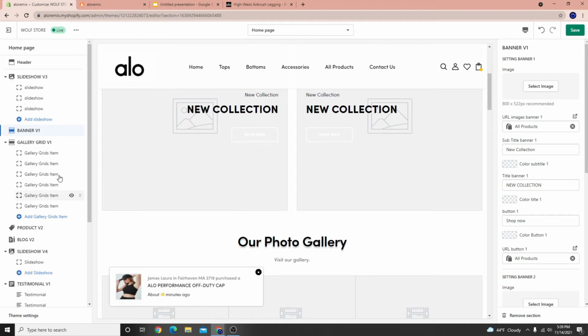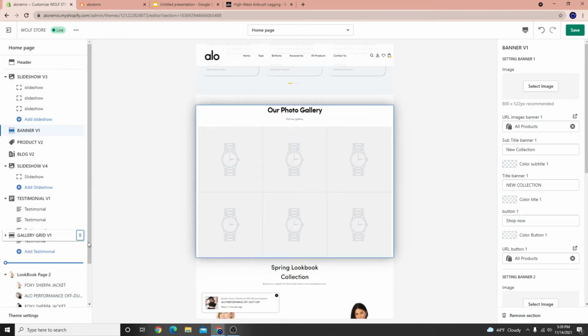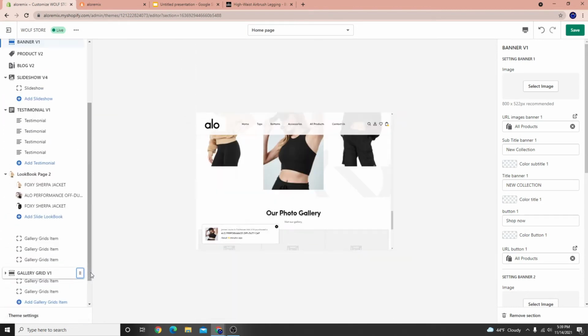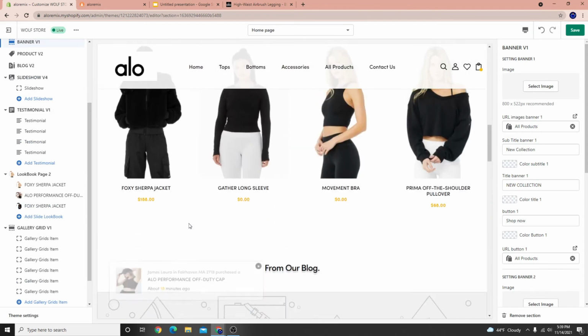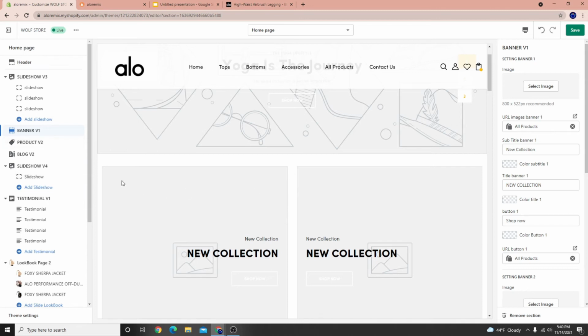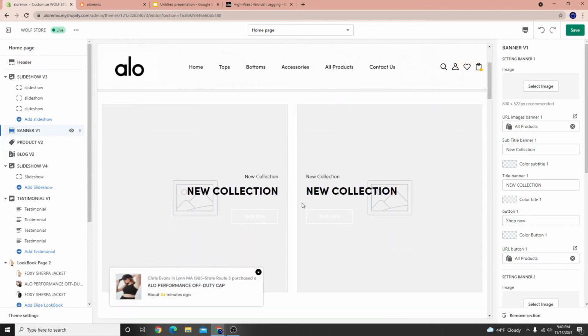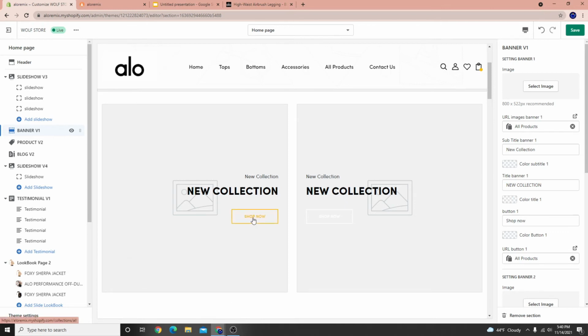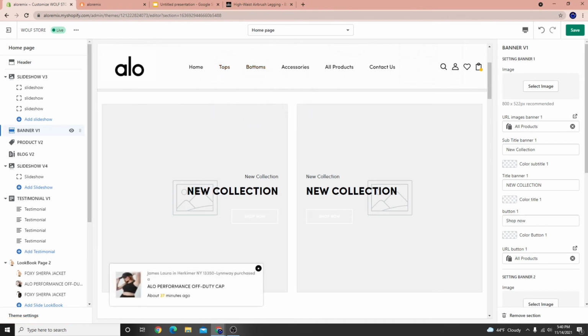What I'm going to do is take the gallery and drag it all the way to the bottom here, and then scroll up to where my split banner lies. So now that we have our split banner, banner version 1, let's go ahead and add content to it. If we want to figure out how we're going to categorize our business and our brand, we have here two main categories of products. We have our tops and we have our bottoms. These are the two main categories. And so that's how we're going to devise the plan here for our business.